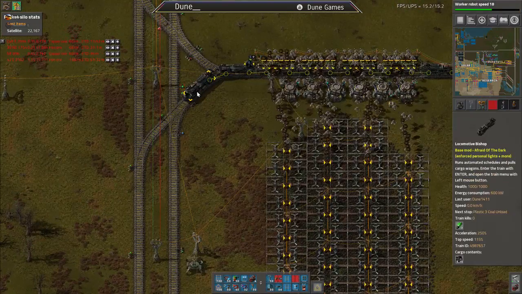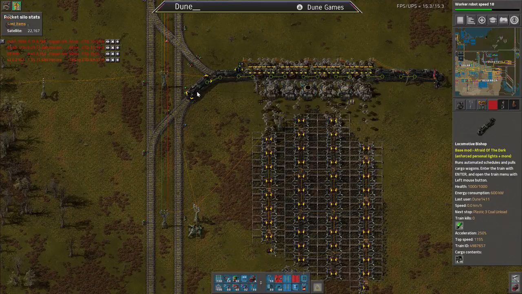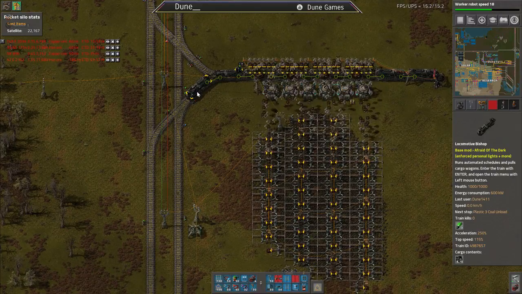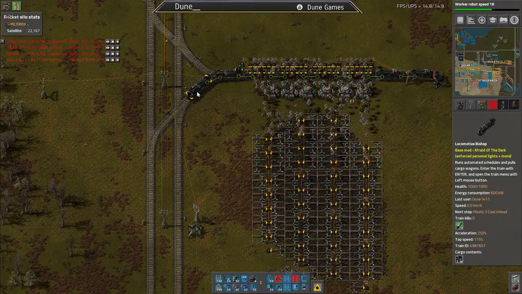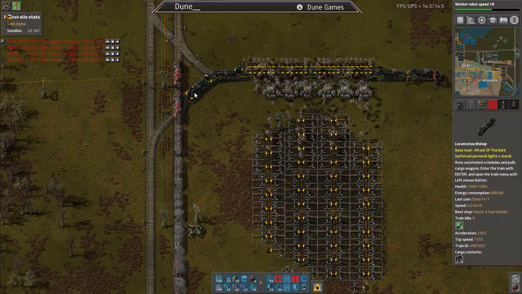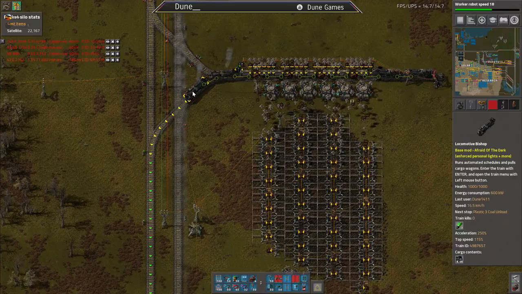Really? I didn't give... Oh. This is poor. I mean, train can get by, but train can only go out the way it came in.